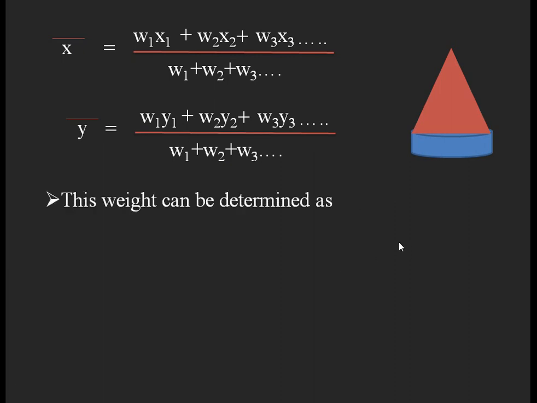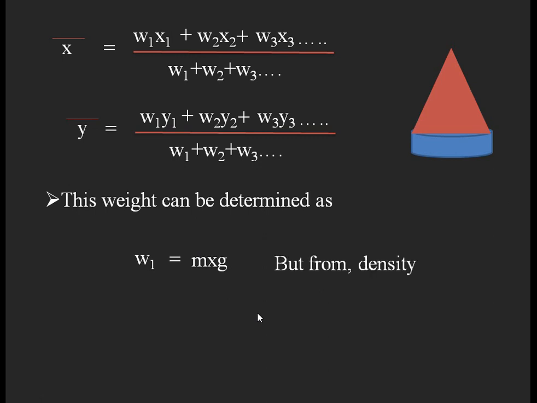Now, here the weight can be determined. So how can we find the weight? The volume can be found from the standard formulas we have for each and every solid shape. But for those solid shapes, how can we find the weight? Already we know that the weight formula is mass into gravitational acceleration. So this equation we need to modify.